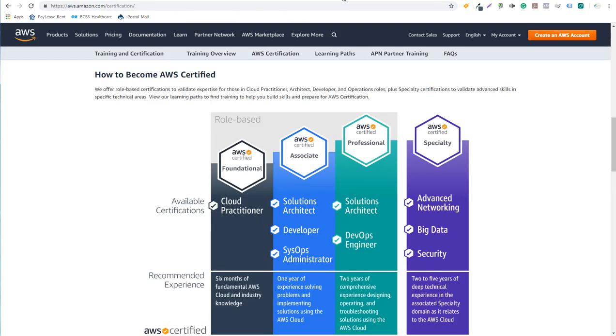Now the next one, getting a little bit more technical, is Amazon Web Services certifications. So I don't have these ones, but these are just if you're looking for more about cloud practitioner, architect, developer, operation roles. These are roles that pay a lot of money. Amazon Web Services power a lot of the internet websites, the top websites that you use. So some of the different exams they have here: foundational, associate, professional, and specialty. I believe the prices range from $150 to $300 depending on the exam you're taking. So it's really not too expensive, and it's going to be able to show different companies that you have the ability to be a developer and understand some of the technical side of marketing. Amazon Web Services certifications are highly recommended, so it's something you might want to do if you're really interested in the technical side of marketing.